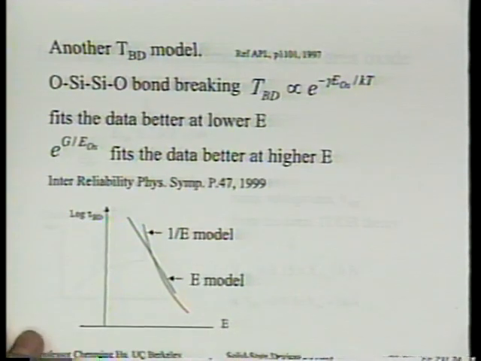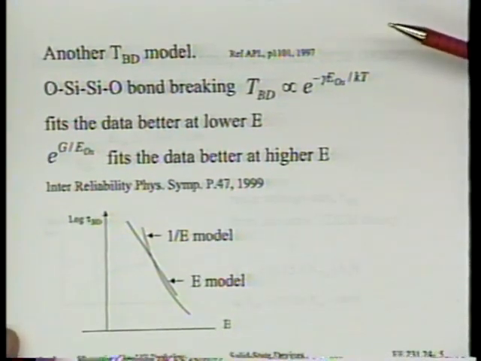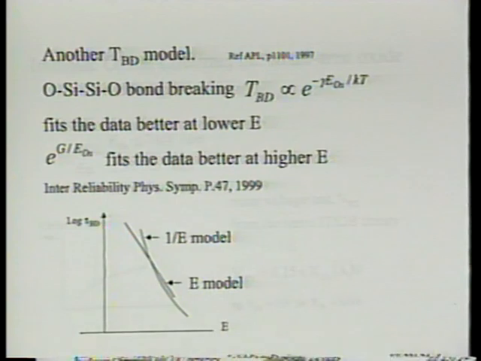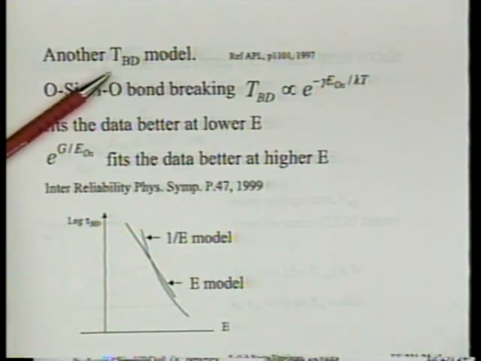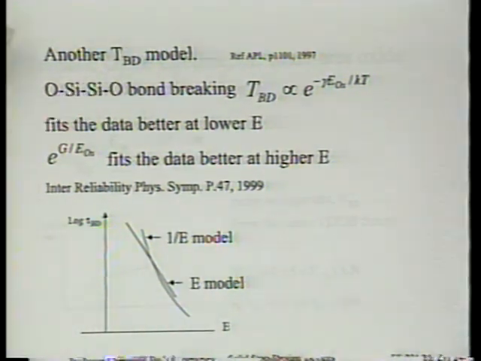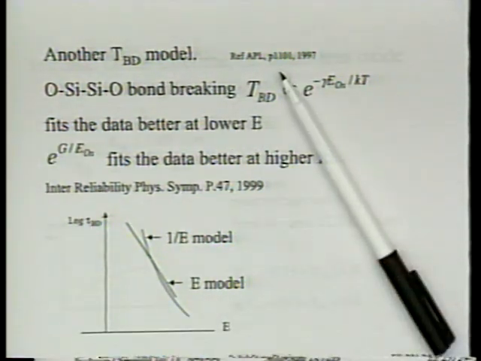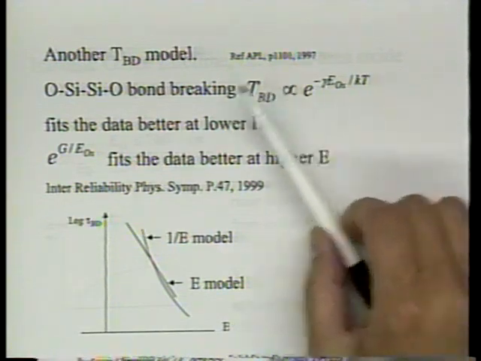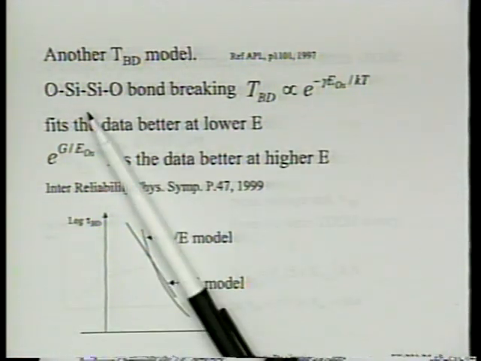Okay. Now, that's just one breakdown model. I want you to know there are other breakdown models for the breakdown lifetime model. Particularly, I want to point out one with one reference that's in the reader. You will see this is a paper that's included in your reading material. And in this particular model, the suggestion is that the interface, the oxide electron trap is believed to be a precursor for breakdown.